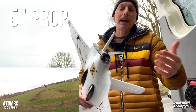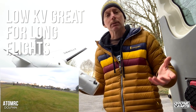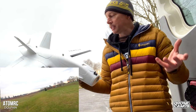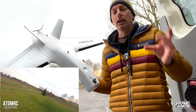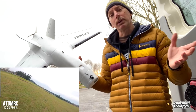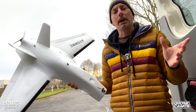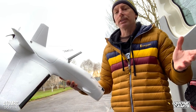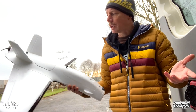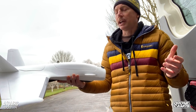We have a 5-inch tri-blade prop in the back with a 2306 1700 kV motor. That's a really low kV. The reason they chose that is to make this one a cruiser. If you want this to go really fast, Ollie Shimano put a super large motor on it and this plane flies really well at high speed. I'm going to set this one up with our standard 4S 1550 battery, which would be in most of our typical race quads. I'm using this Azure prop in the back — it's a 5040 prop — and we're going to send it up in the air.